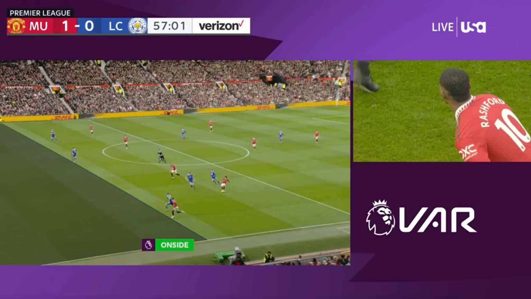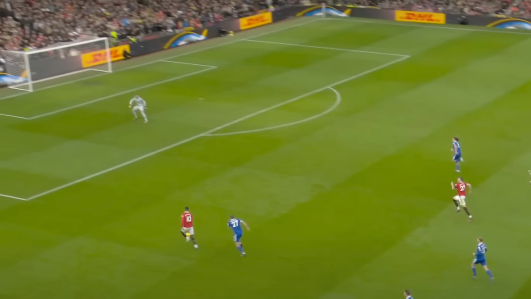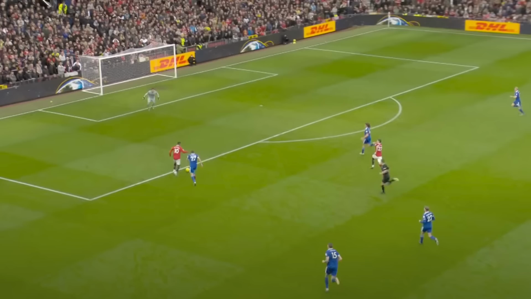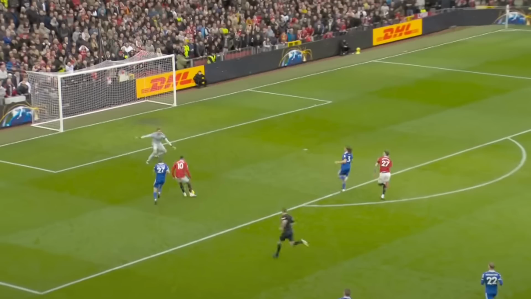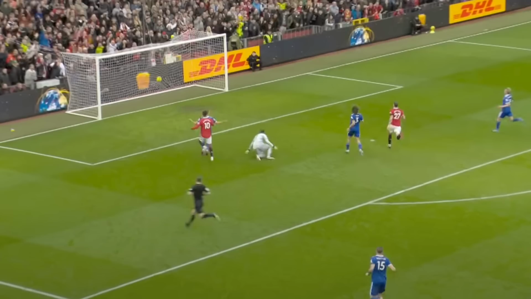And once the ball goes in behind Castagne, he's got no chance of catching Rashford, who races away from him into the one-on-one position, and crucially, rather than just going straight, heading into a wide position on his left foot, he has the awareness of how he wants to set up the chance, going across Castagne so he can't recover, but it also puts him in a more central position, giving him a higher xG shooting opportunity. And even though he doesn't get it into the far corner as he did with the first goal, he releases a shot quickly enough with enough pace on the ball that Danny Ward can't really react, and the ball goes under him into the net, and Rashford has his second goal, with United now having a 2-0 lead.